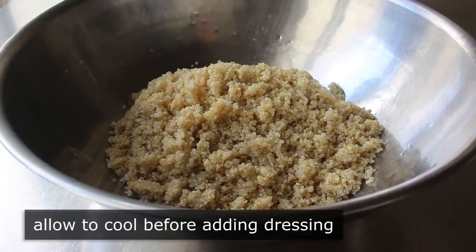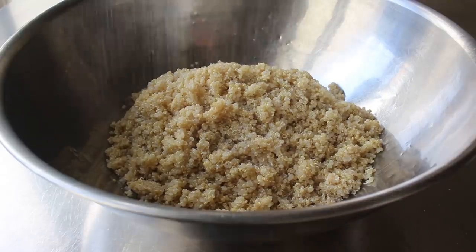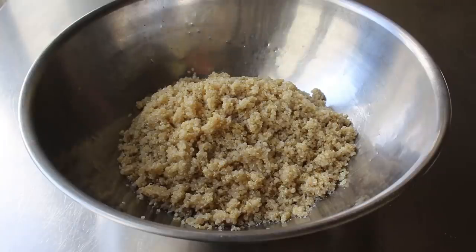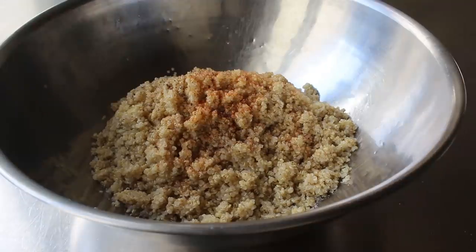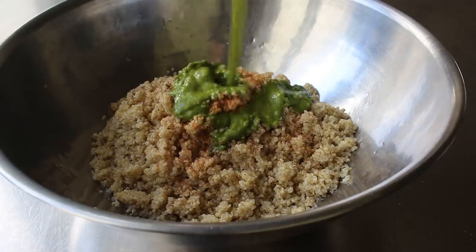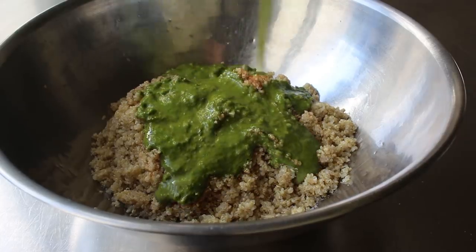But while we wait, we can go ahead and season this up, which I'm going to do with a giant pinch of kosher salt, as well as some freshly ground black pepper, and a little bee of the sea, which is Food Wishes' shorthand for a little bit of cayenne. And then assuming our quinoa has cooled down somewhere between room temp and warm, we can go ahead and pour in our dressing and give this all a thorough mixing.